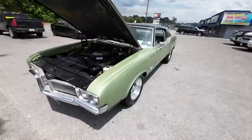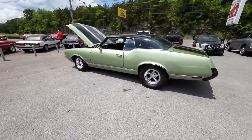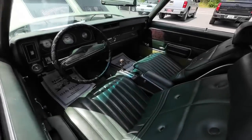Another good thing, we have 100 detailed pictures. We also have financing and shipping available on all of our cars. And throughout this video, I'll be picking out the flaws. Where are the chips? Where are the scratches? How does it run? How does it drive? About to find out. Let's go for a ride.